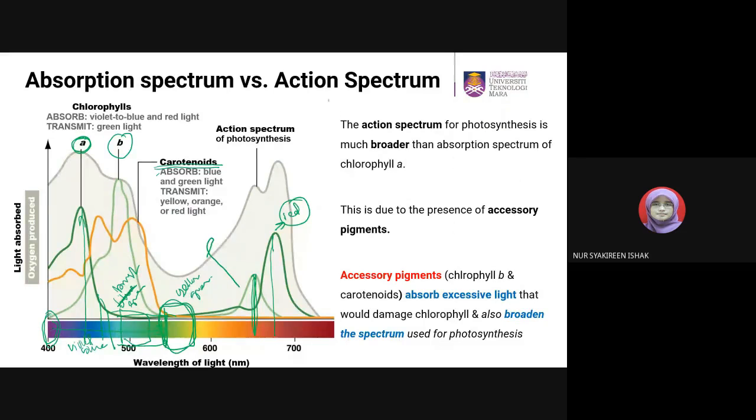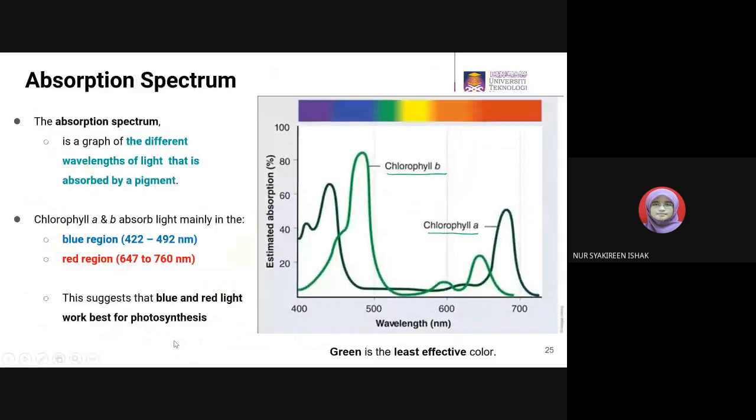Okay, bright green yang dia akan reflect. Itu untuk chlorophyll A. Okay, so tengok chlorophyll A and B, mainly absorb light in the blue region and also red region. Kat sini, kan. So blue region, kalau untuk gabungan blue and chlorophyll A and chlorophyll B, this will be absorbed. Dan sama juga kat sini will be absorbed.